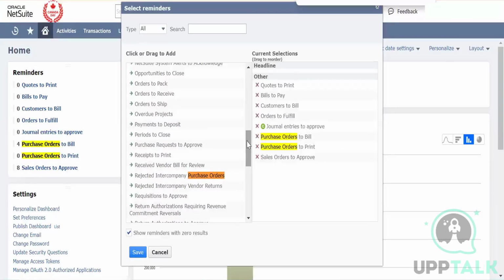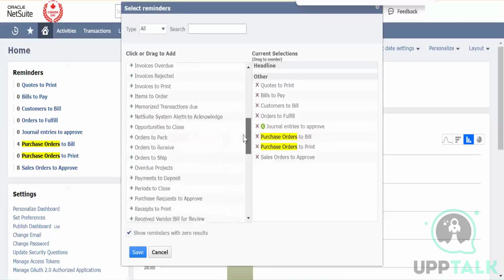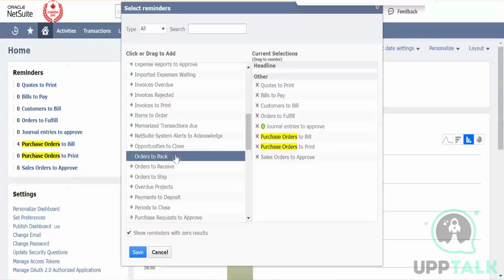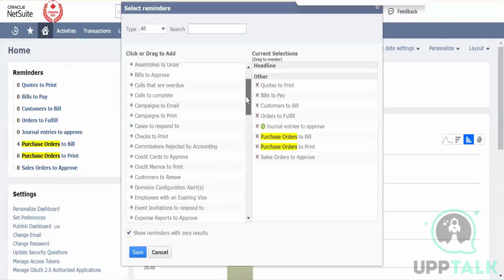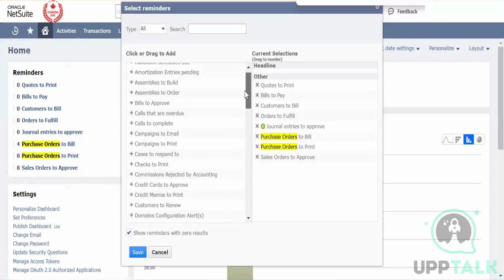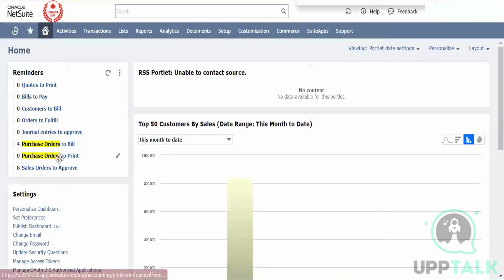I don't know why it is not there, but usually that orders to approve. Orders to receive, orders to ship, orders to pack. I don't know why bills to approve is there, but you have to select them, and that is when it will be visible for the administrators to just click on that and approve it.